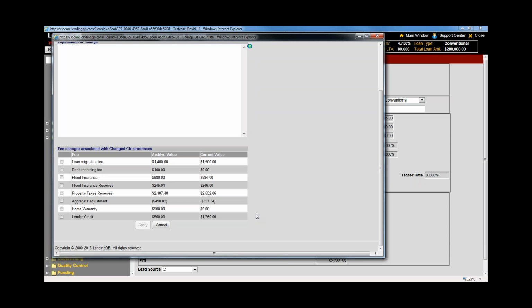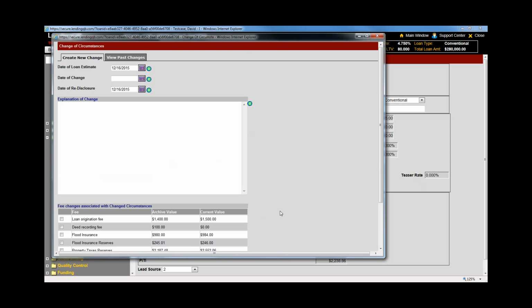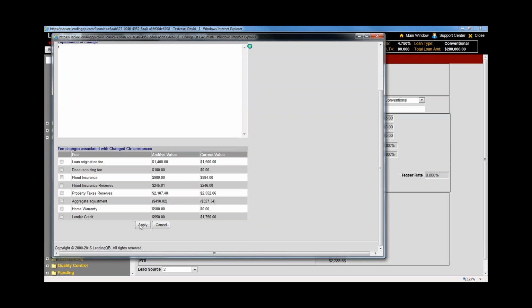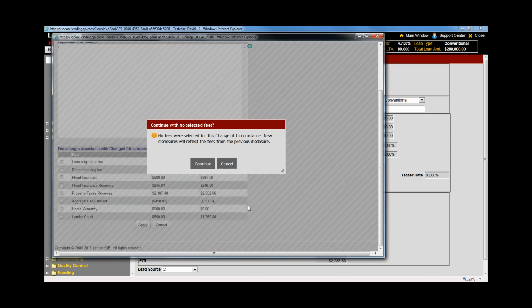I wouldn't, because fatals are from IDS, but if it's something that could be put in place to prevent that from happening, you might want to contact them. In terms of LendingQB, I think the only thing we check or warn is, if you try to apply and there's no fee selected, it'll warn you that no fees were selected for the COC. So it's kind of like a reminder. But would it have let them print the form? It printed blank.